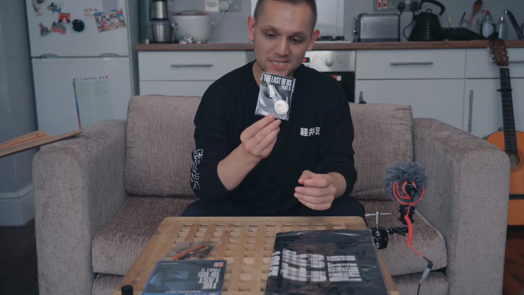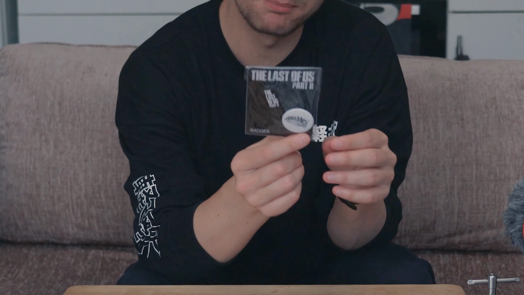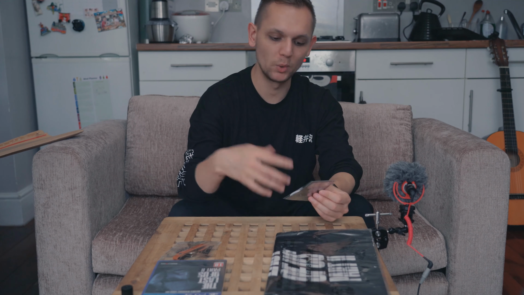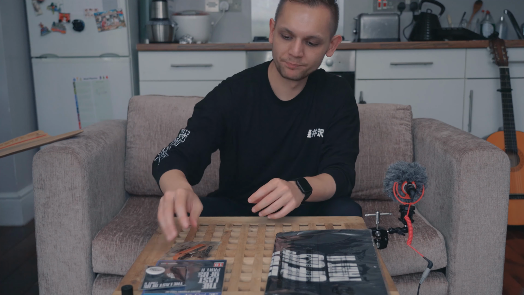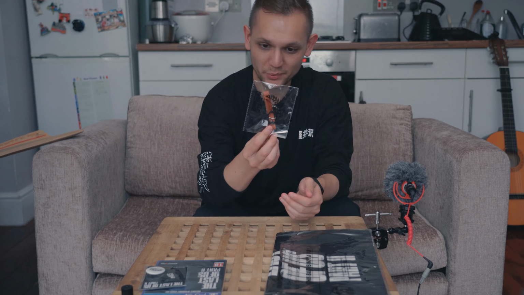So they've included some badges, which is pretty cool. They're just kind of pin badges, and one of them says The Last of Us Part 2. And the other one actually is a little picture of what I would have thought is Firefly, but I'm not sure if it is a Firefly. If you guys played the first game, the Fireflies are a group of people inside the lore, inside the game world, whom you're trying to find in the first game.